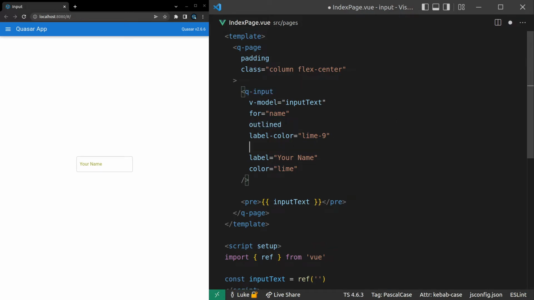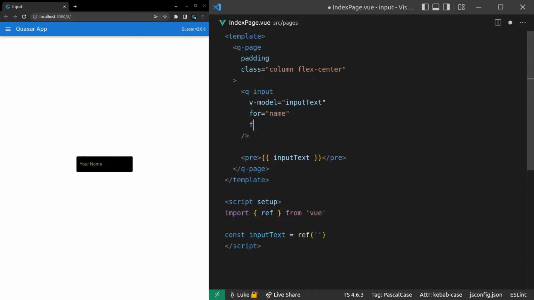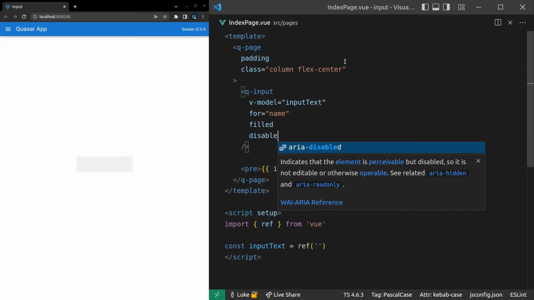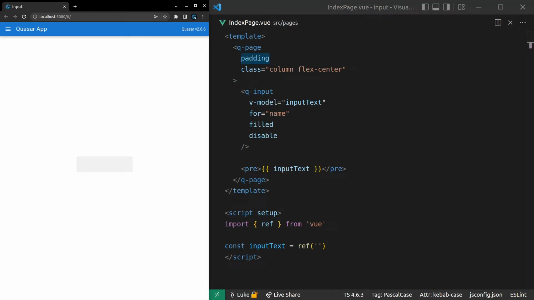We can also set the background color. So bg-color, and let's set that equal to black. And that's about it for color. So let's move on to some other functionality that we have available to us. Let's remove all of that, bring back in field because I love field. And let's add in disable. So disable basically means that we can't enter any data here. And this is a way of saying, hey, this field is disabled. It cannot have data entered into it. So you could have something there by default. So my value. And a good example of where you'd use disabled is if another field is blocking the user from being able to enter something here. In that case, you might use disable.